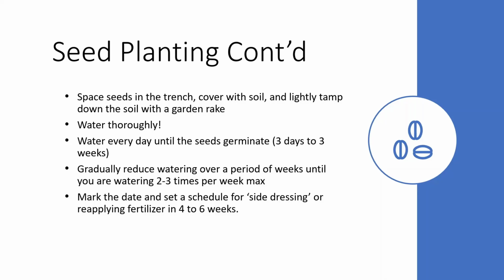You want to mark the date that you're planting things, because you're fertilizing right now. You want to think ahead, mark your calendar. If you plan everything 1 weekend, look at the calendar and look 6 weeks ahead. Go ahead and set an alarm on your phone, you know, so that you can fertilize again. Some people call that side dressing.